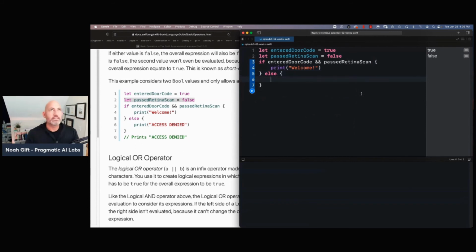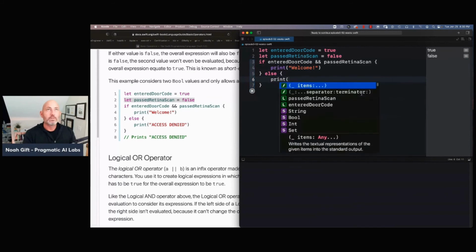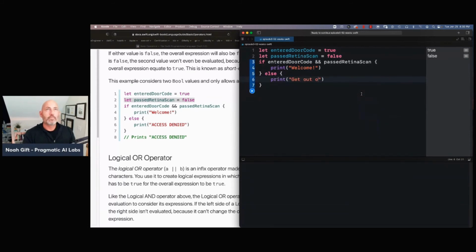And then inside of this is where I put my logic, and I'll say, get out of here. Okay, let's go ahead and run this, and we can say, get out of here. So in this case, if enter door and passcode is true, print welcome. In this case, though, because one of them is false, we're going to say get out of here.